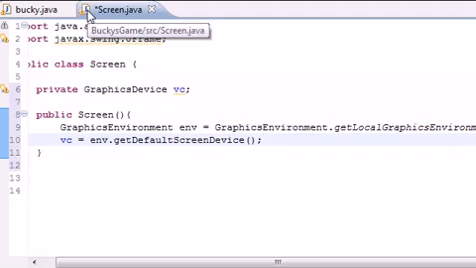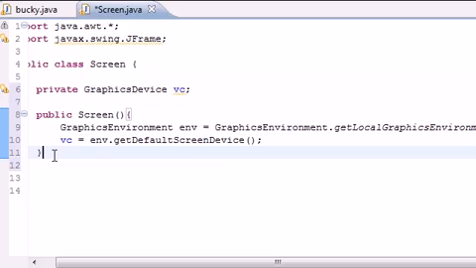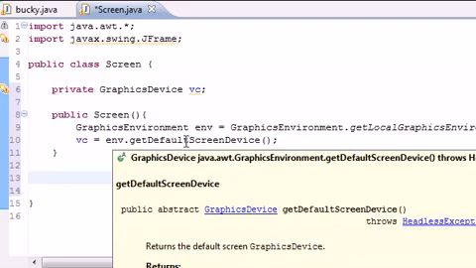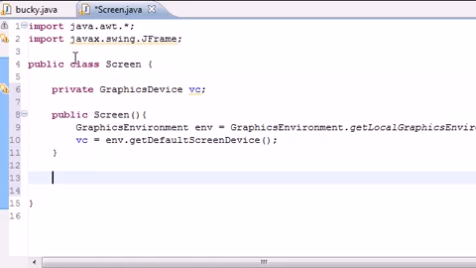We can do whatever we want with the entire screen. So instead of just the window, we now have access to the entire graphics card and entire monitor on our computer. How cool is that? So now that we have access to it, let's go ahead and write a method to actually change our view to full screen. So let's go ahead and see if I have time for this.